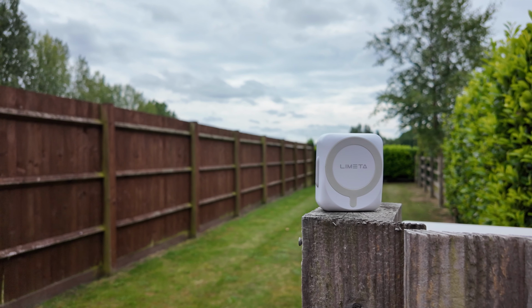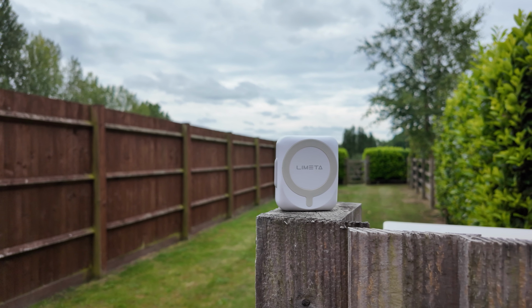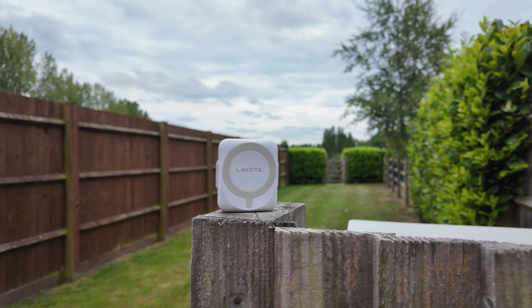Now, guys, like I said, I suppose that this is predominantly for charging Apple devices. But as long as your device is either magnetic or you can plug it in, as I just demonstrated, you are good to go with any device. Now, bearing in mind that this power pack delivers a whopping 7,000 milliamp hours, it's tiny. Like I said, it fits in the palm of your hand. It's just 73 by 66 by 27 millimeters.